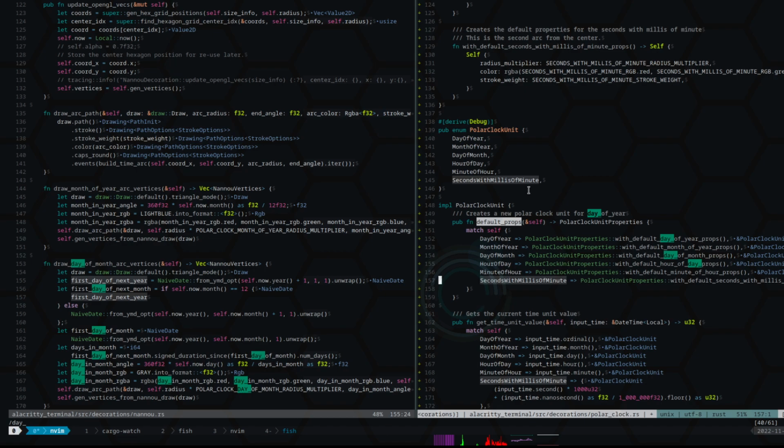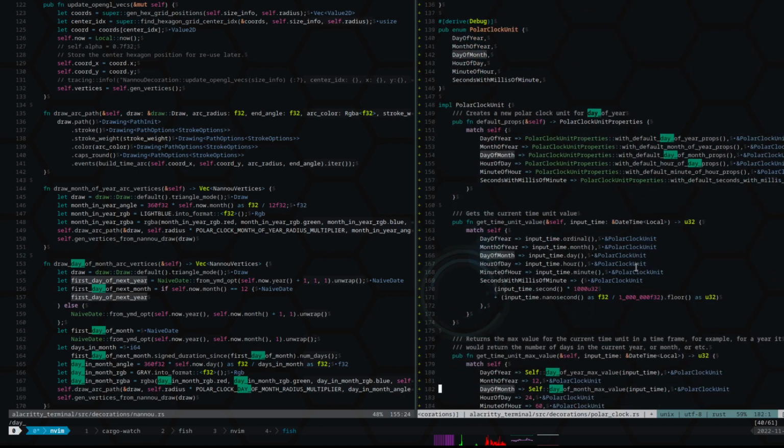So this takes a reference to self and gives us the default properties. It creates a new polar clock unit.